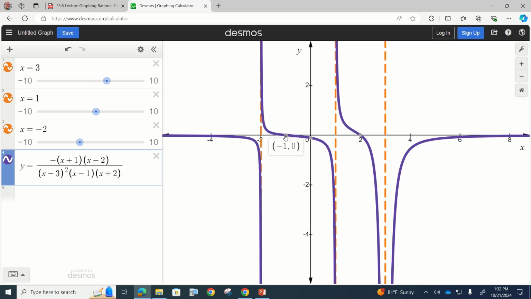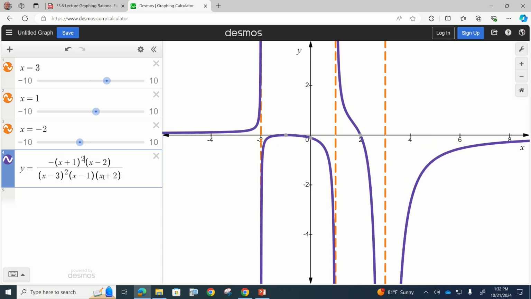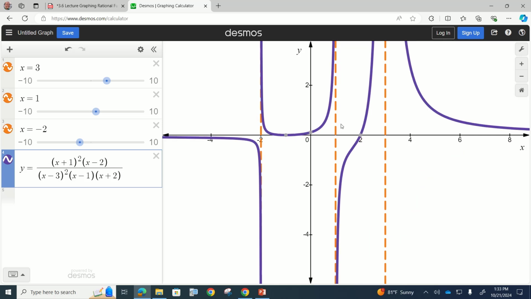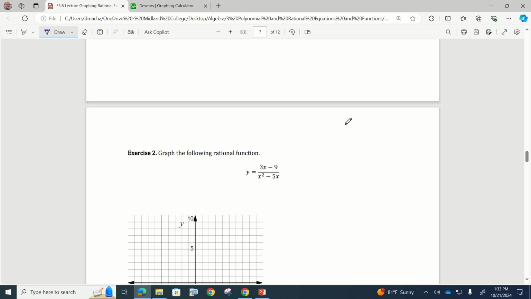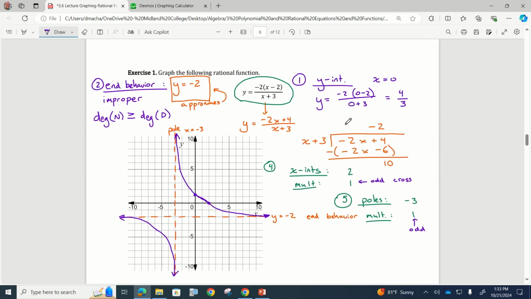Just like, here's an x-intercept at x equals -1. If I make that have even multiplicity, then now it doesn't pass through the axis, it just bounces off. That rule is the same as for graphing polynomials. That's the new thing, I guess, is learning the multiplicity rules for poles, how those look different. But again, it's okay if you're still catching on, because we'll have lots more examples.